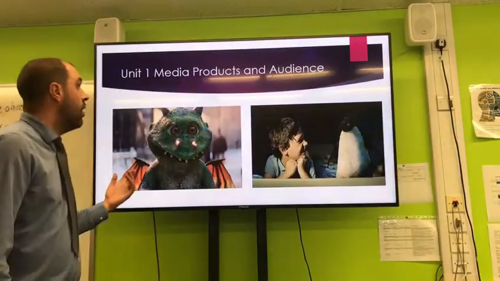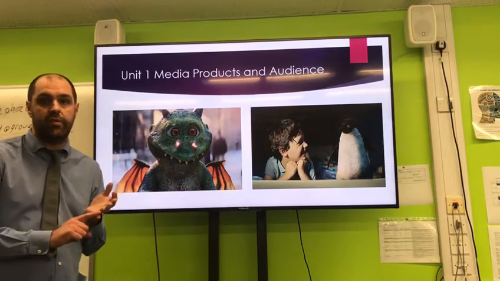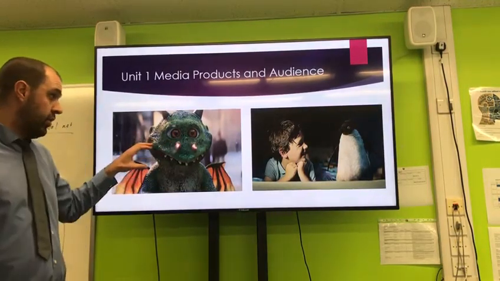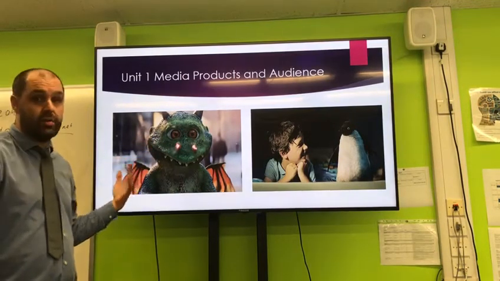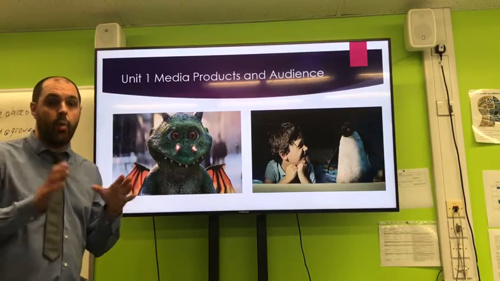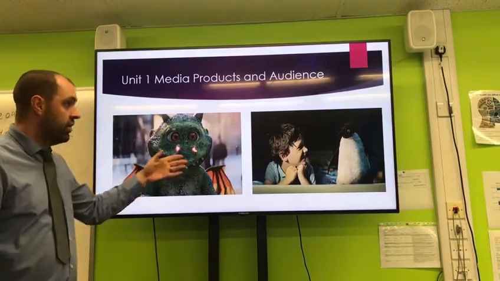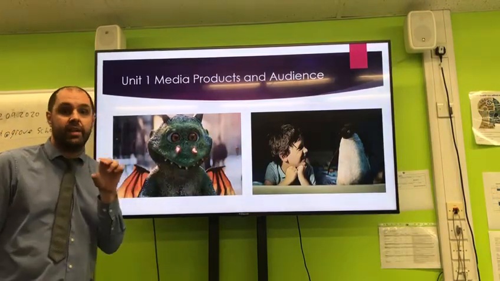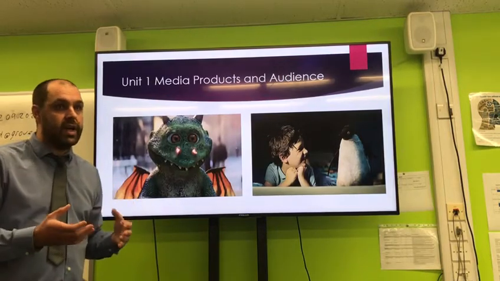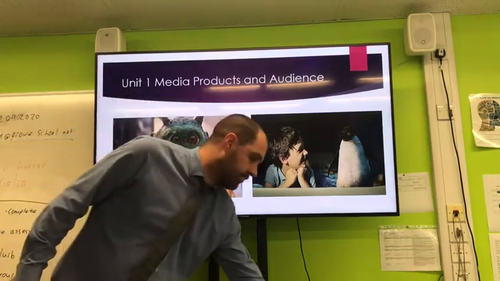So in unit 1, which is an exam unit, we look at media products and their audiences. So we'll analyse TV adverts, trailers, digital adverts. These two images on the board, you probably recognise them from John Lewis Christmas advertisements. And John Lewis were really successful at doing this because they were able to target a wide range of people. For example, they targeted really well at children because of the cute kind of toys, but also they targeted the inner child in everyone. So they were really successful adverts, and lots of other companies have copied the John Lewis kind of structure to the Christmas adverts.